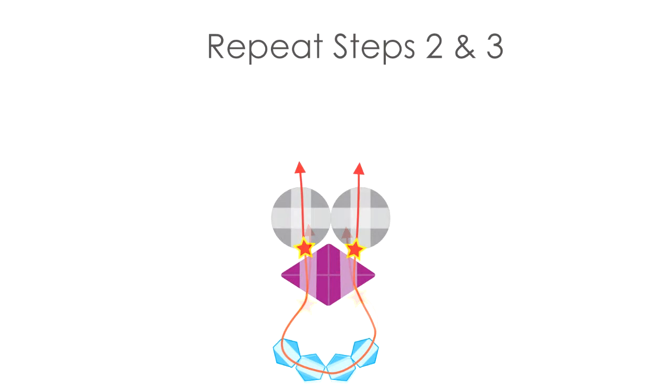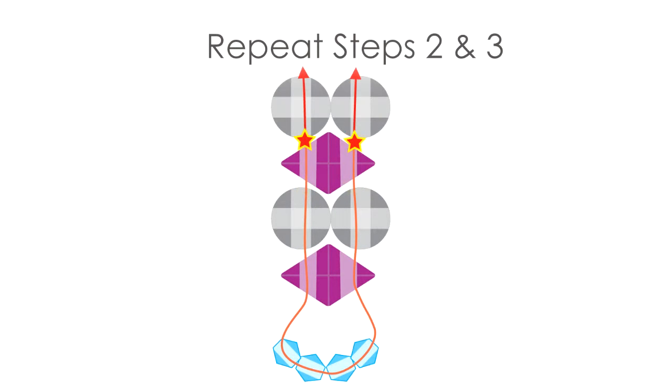Next, you want to continue by repeating steps 2 and 3 until you reach the desired length of your bracelet. A 7-inch bracelet is ideal for an average wrist size.